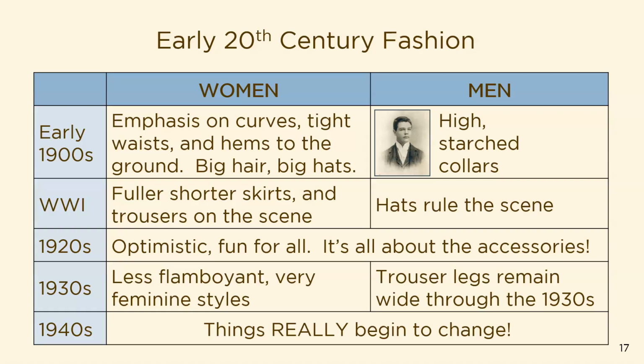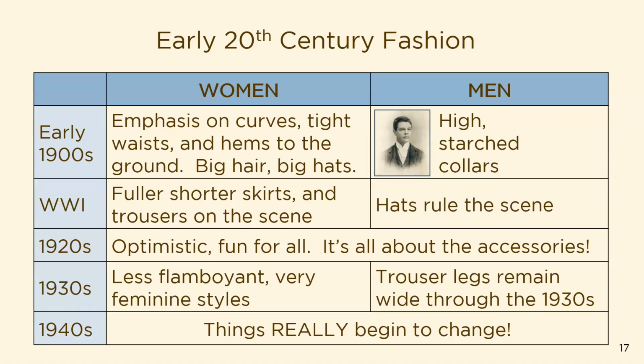Men had high starch collars. And of course, like I say, they were detachable, so it was easier to starch them really good and stiff. World War I, they had fuller but shorter skirts, and trousers came on the scene for women. In the men's department, a lot of hats ruled the scene as far as what they might have worn.